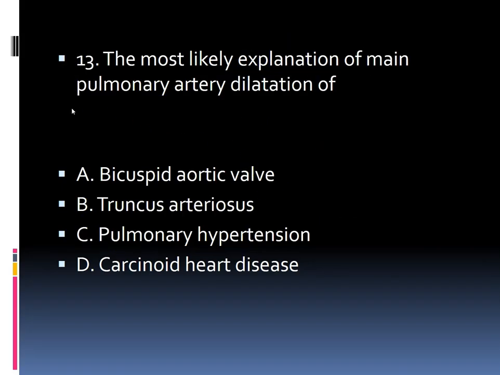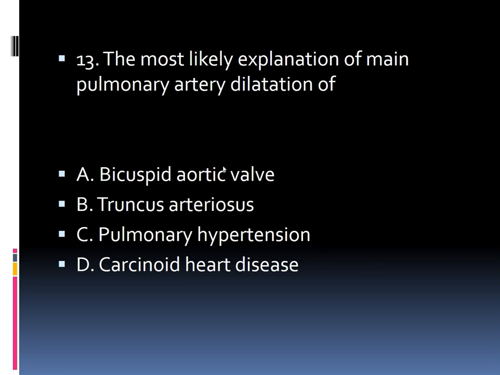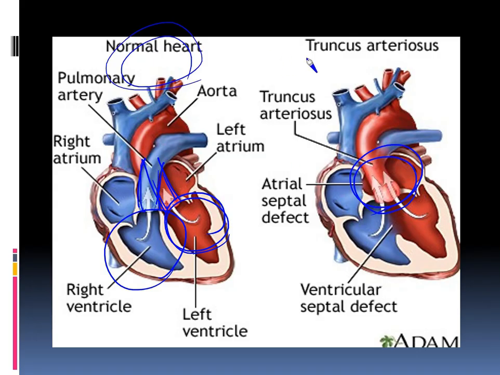First, in the case of a bicuspid aortic valve, it is a disease where the aortic valve, which should normally have 3 cusps, has only 2 cusps. As for truncus arteriosus, which is option B, I will provide additional explanations while looking at the images. If you look at the diagram, in a normal heart structure, the left ventricle is connected to the aorta, and the right ventricle is connected to the pulmonary artery. A disease in which the blood vessels do not split into 2 but instead form a single vessel is called truncus arteriosus. This condition can be considered a rare congenital heart defect.